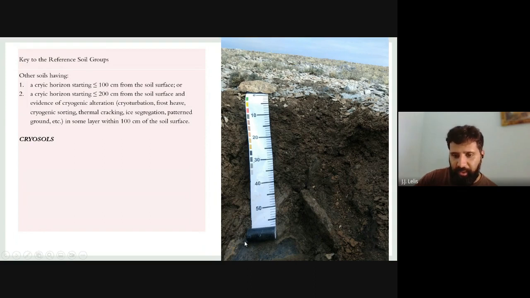Below this tape, we can see ice-frozen soil, but the cryic horizon is above this layer, because also here, at 4 centimeters, we can find low temperatures. And as I said, the cryic horizon is related to low temperatures. It's not about other specific morphologies, but specifically about low temperatures. And of course, we have other morphological features that express this low temperature. I can show you some of them here.